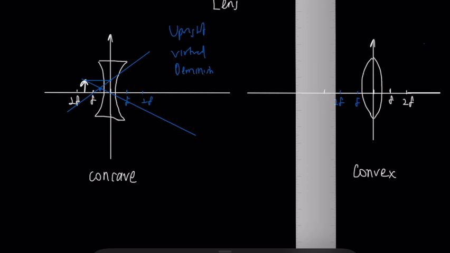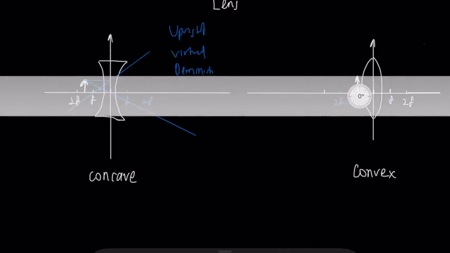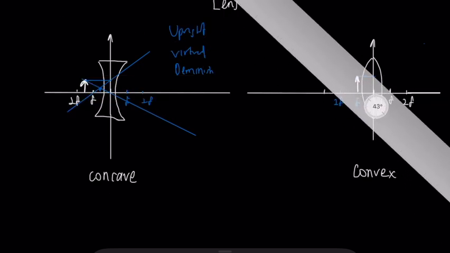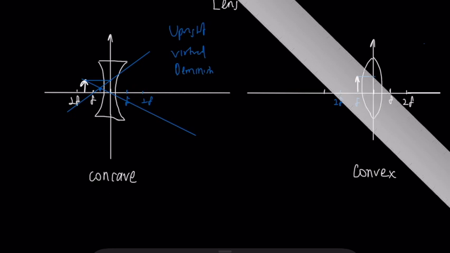Okay, so the first one was in front of 2F. Second one is on 2F. Third one is in the middle of 2F, and then now the second last position, which is the fourth position, is on top of the focal length. Okay, so what will happen? So same thing goes to the mirror, to the lens, and then after that it has its, I think I drew too long. Yeah, just on the lens.